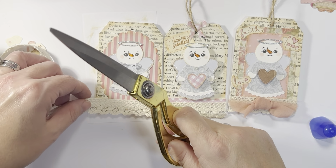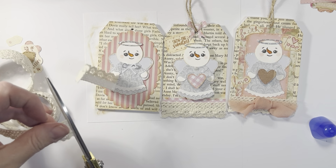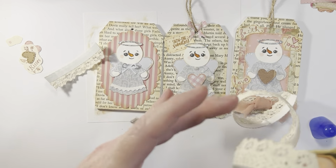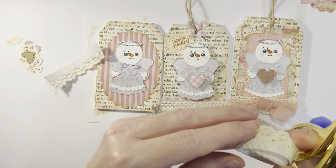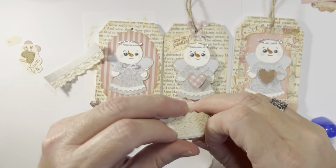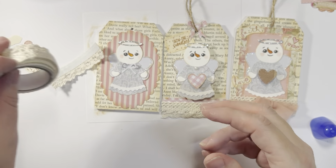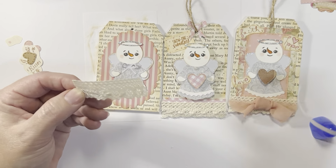But I'm going to use this little cream colored lace. And y'all, I've had this forever, but this is the coolest little lace. I think that's why I use it all the time. It's self-adhesive on the back. I think it actually came from Hobby Lobby out of their bridal section a couple of years ago. But I like it because it's self-adhesive.